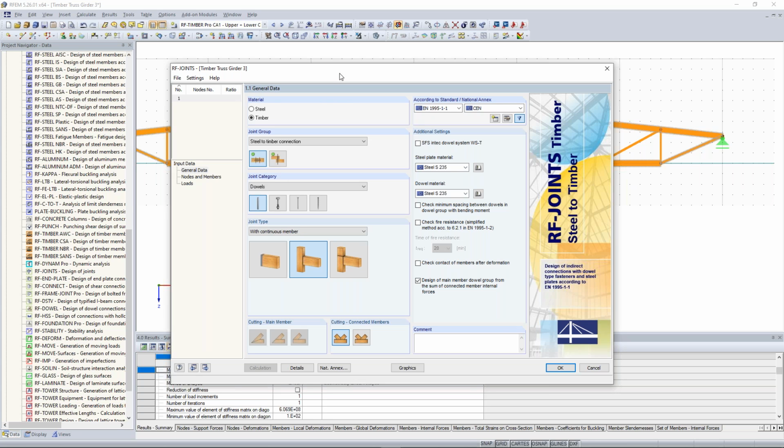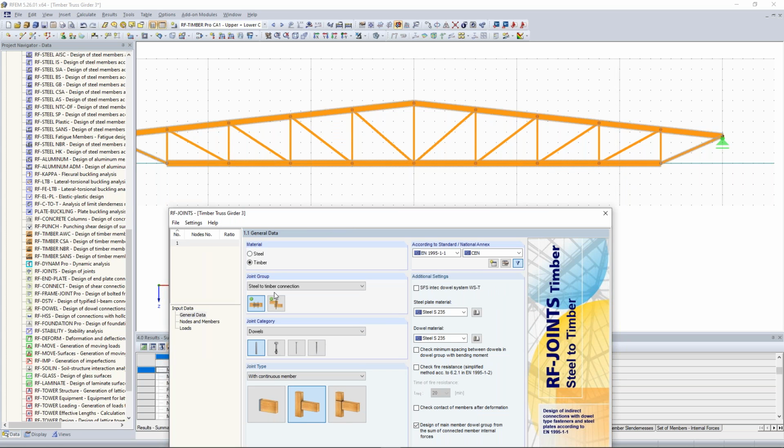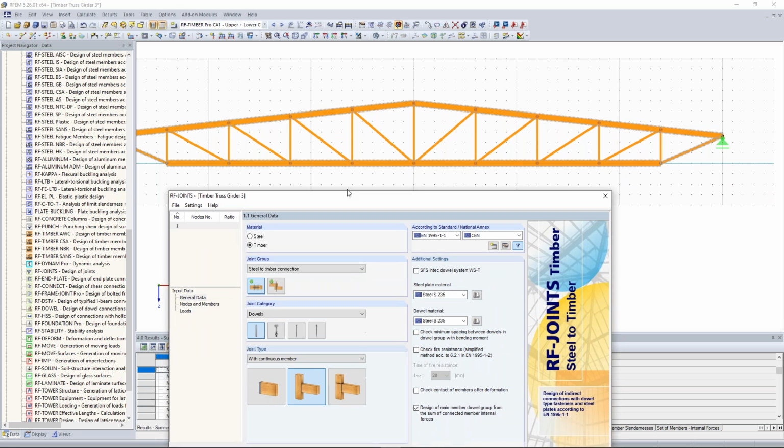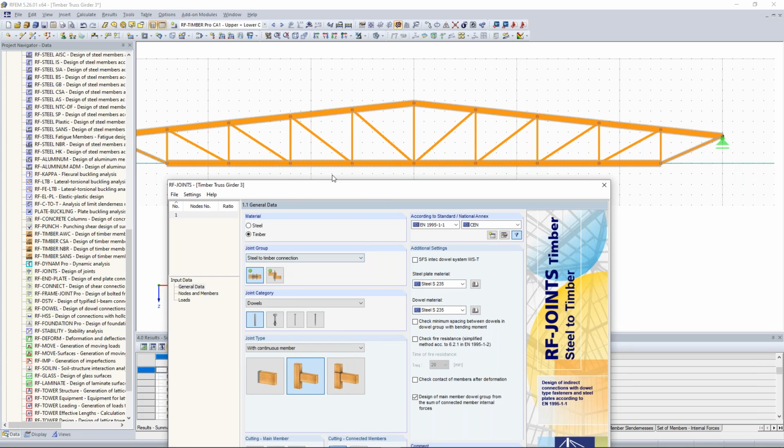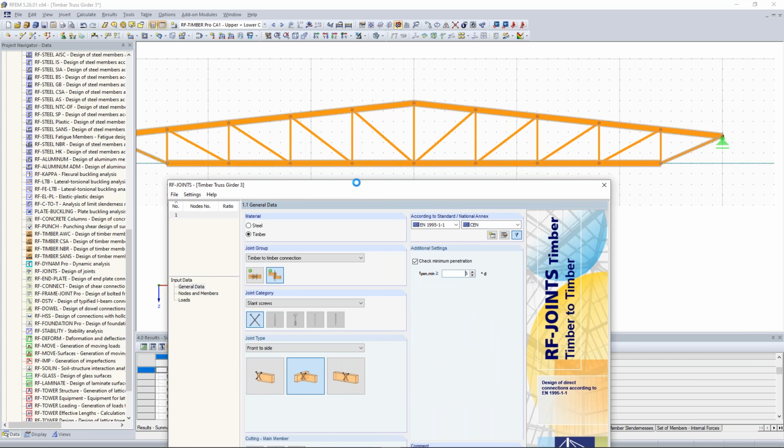Of course, here only steel to timber connections are possible. The normal timber to timber option is for very light structures, where I put one purlin on the other. With such high loads, only steel to timber connections are possible.